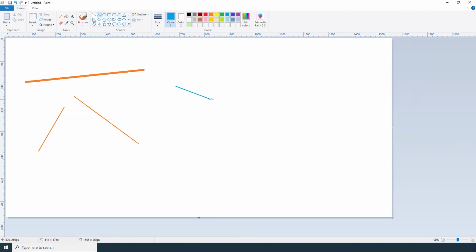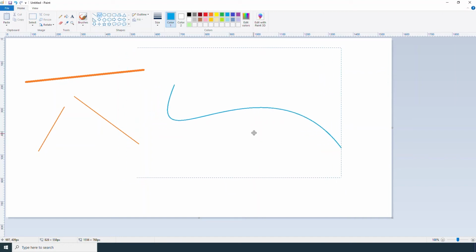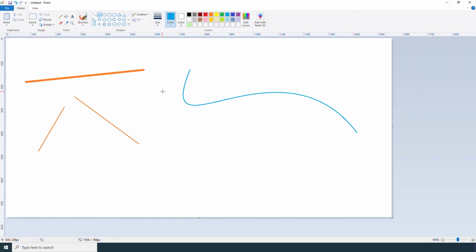Just like with the straight line, I can click, but when I let go, I can click it twice to modify the curviness. So there's my first click, and then I have a second click to modify that line, just to add a little more fun to your lines, I guess. You can just modify that a little bit.